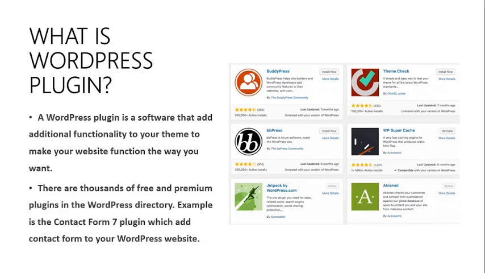There are thousands of free and premium plugins in the WordPress directory. An example is the contact form that I just talked about. The Contact Form 7 plugin, which adds a contact form to your WordPress website, is a typical example of a plugin. Now let's look at how to install a WordPress plugin.